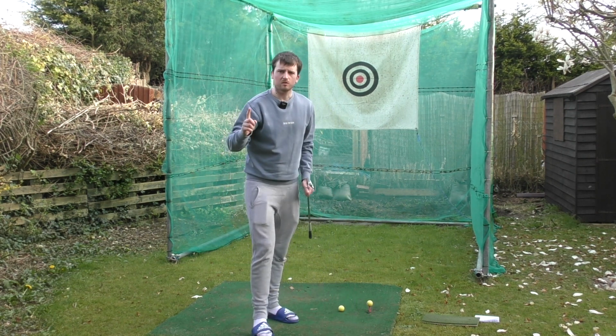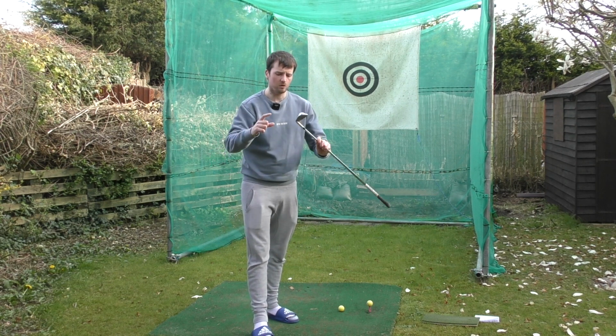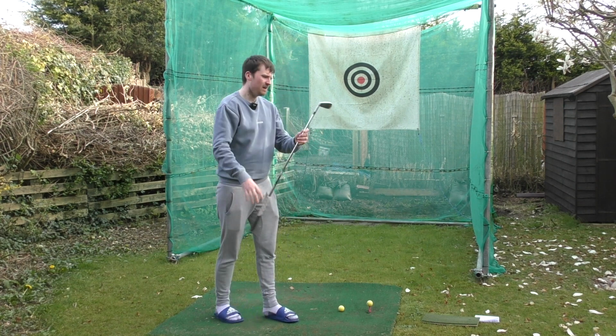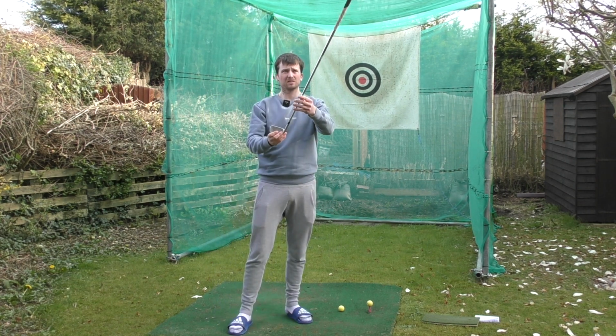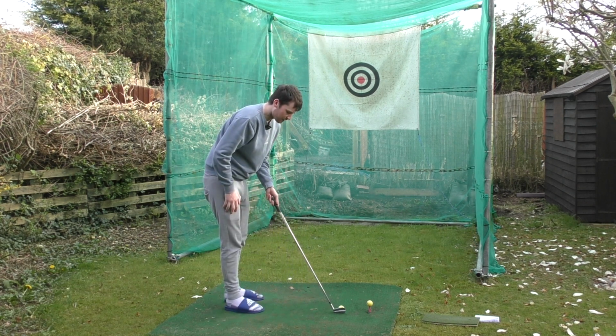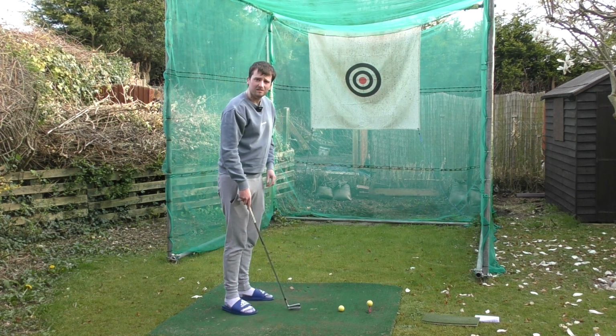Tip number one, when it comes to how far you should be stood away from the golf ball, always ensure that the club dictates where you stand. So what I mean by that is, this 7-iron has got a lie angle of about 62 degrees, I think it is, 63 degrees. Set the club up so that the lie angle of that club is square to the ground, and then take your stance around it.